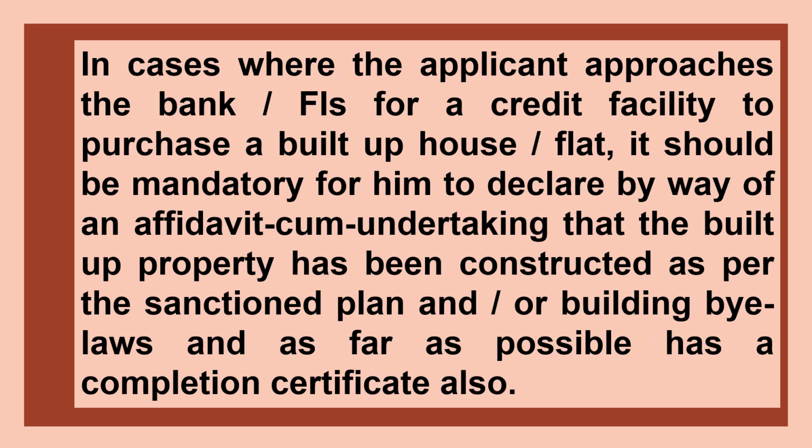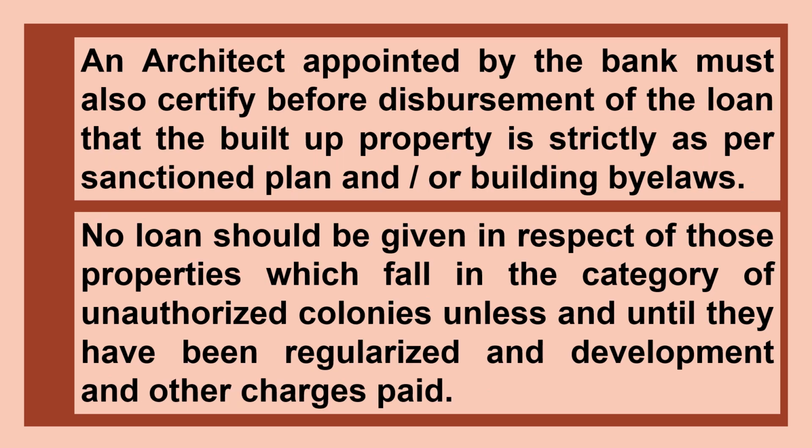In cases where the applicant approaches the bank or financial institutions for a credit facility to purchase a built-up house or flat, it should be mandatory for him to declare by way of an affidavit cum undertaking that the built-up property has been constructed as per the sanction plan and or the building bylaws, and as far as possible a completion certificate also. An architect appointed by the bank must also certify before disbursement of the loan that the built-up property is strictly as per sanction plan and or building bylaws.